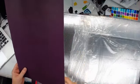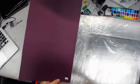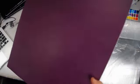So there's a little handwritten number on a sticker here. Maybe if you go to Blick and put that number in, see if it comes up. 741031. I don't know if it will or not. We'll try something with that. Yeah, they all have just a little number sticker on them.